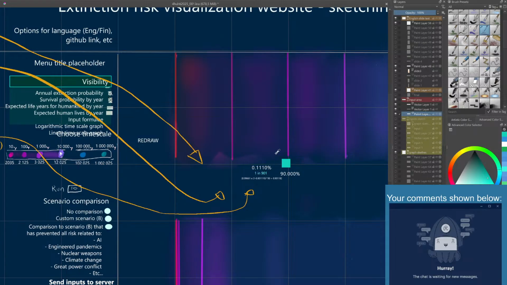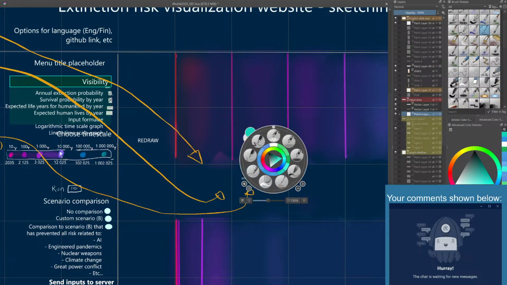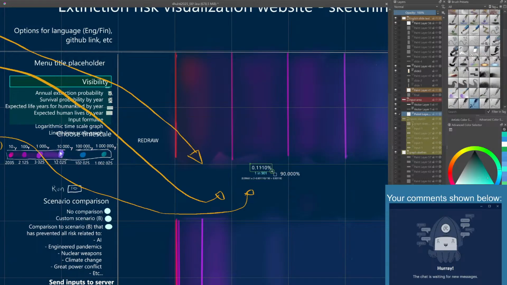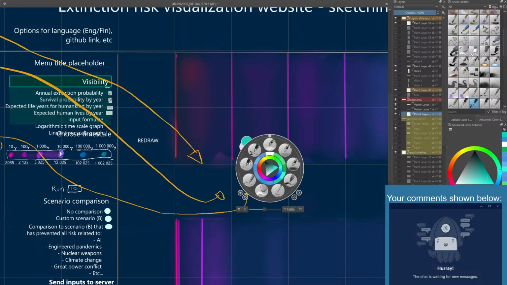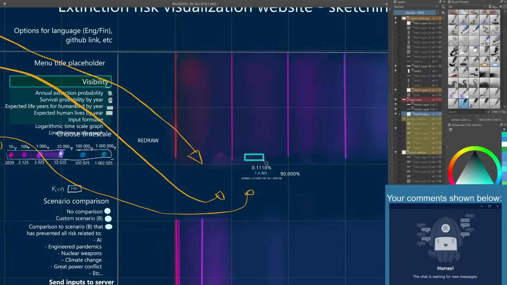Oops, I think we need something else for color. Like this one. Why did they have such? Well, just have to make it small.